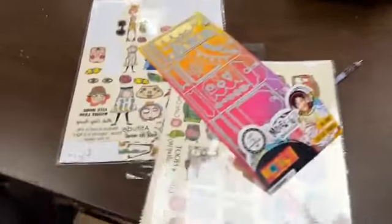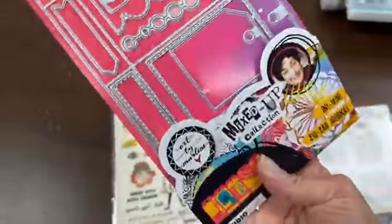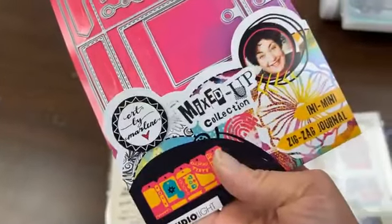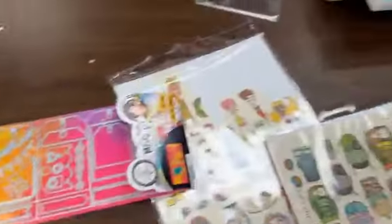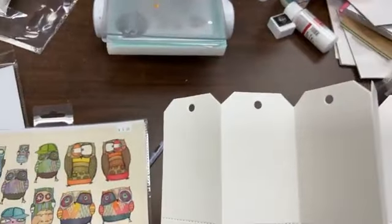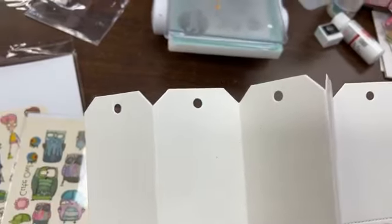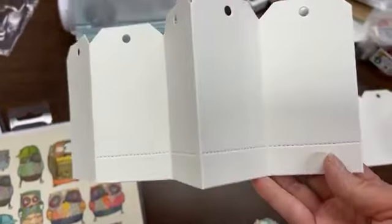And I was playing with Marlene's die. Okay? So this is Marlene's mix it up, innie minnie. Is that what she calls it? Innie minnie. I don't know why. It just looked like fun. So I actually used a Joggles 6x12 book, which I cut apart.